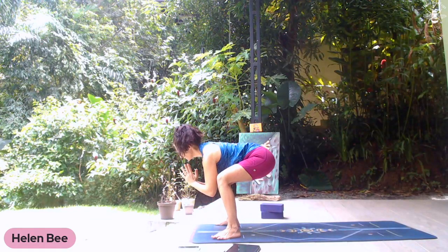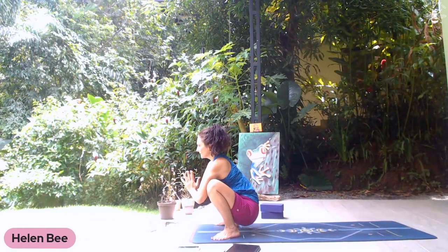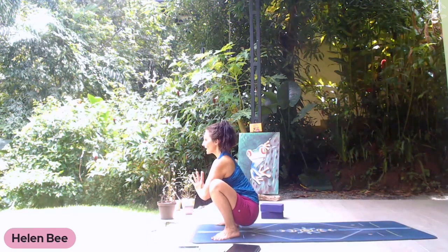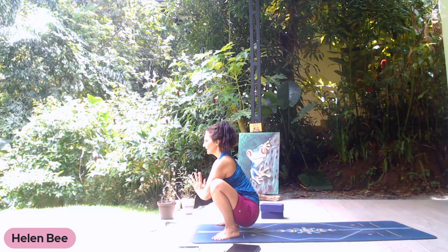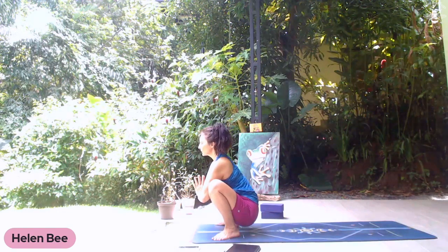This might be your Malasana. You also might have the heels lifted, depending on the flexibility and the mobility of the ankles. Arms are pressing inside the thighs. Spine is tall, lifting out through the chest. Shoulders are relaxed, down to the sky. Taking a moment here, this is a posture that really does bring freedom to the lower back and the hips.